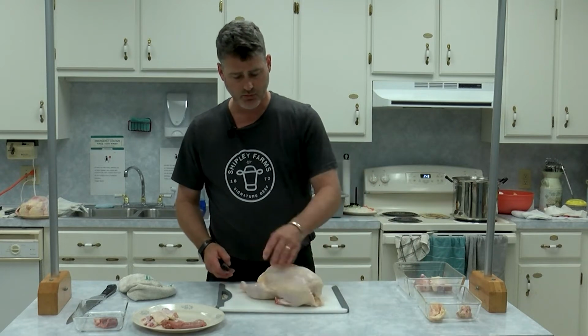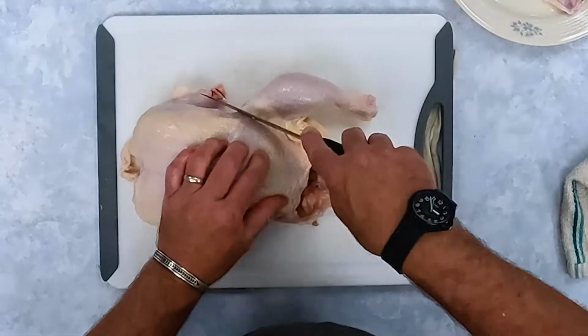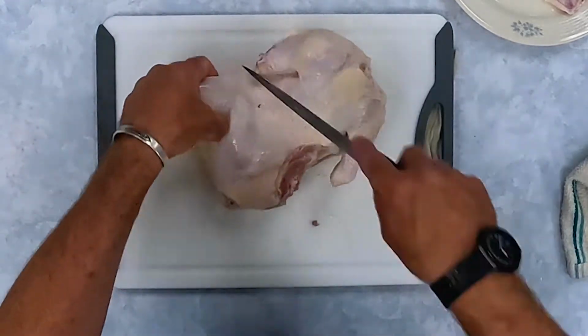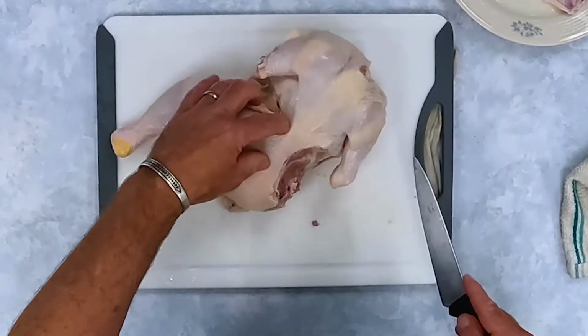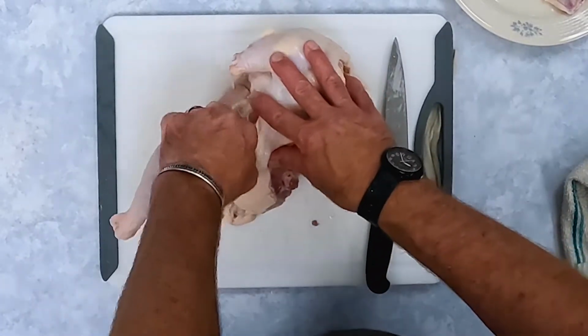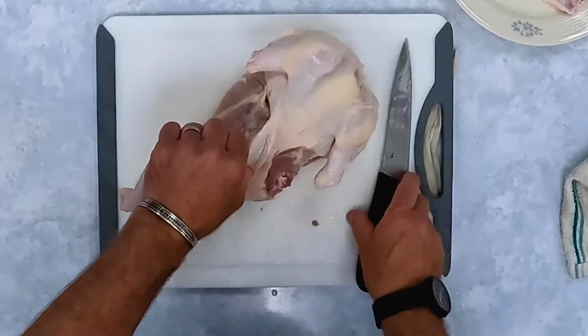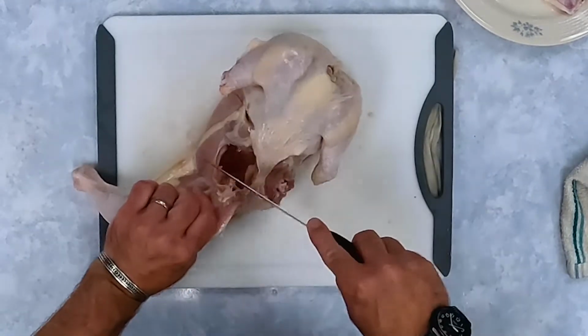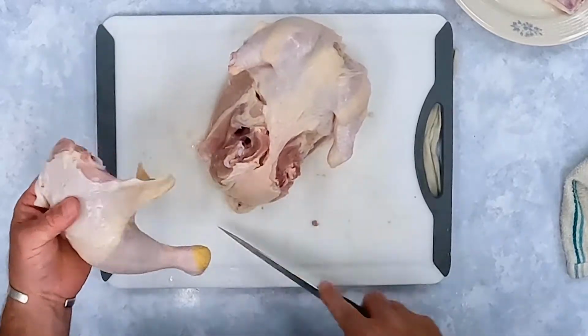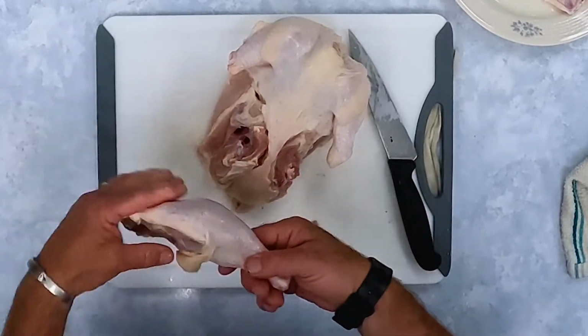We're going to do this step one more time with this leg. Once again, I just draw that across. I bring the chicken over. This is that little bit I cut up towards his spine. Find this joint. I'm going to dislocate it. Some great noises coming out of this. Oh, this guy's backbone popped up a little bit. So there we are. We've moved that leg quarter.